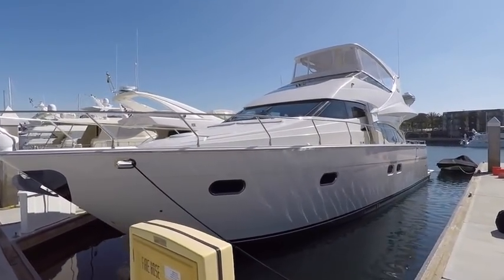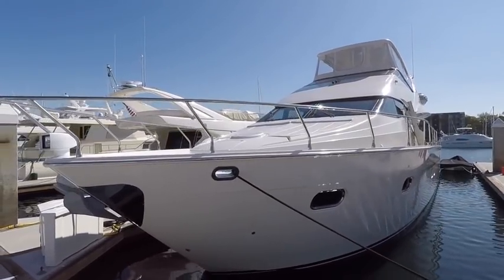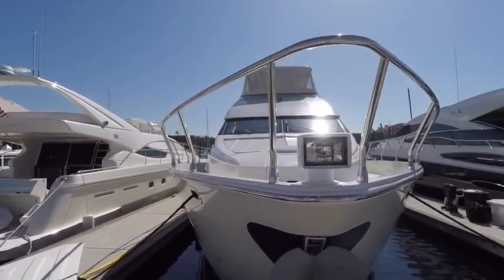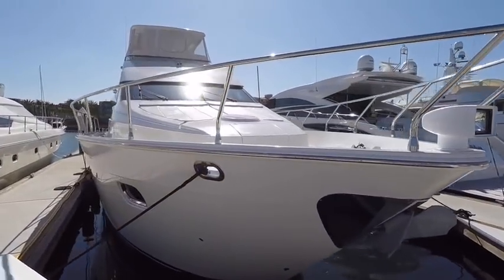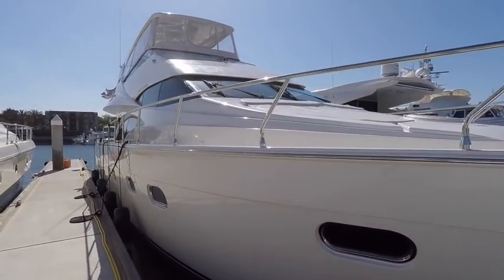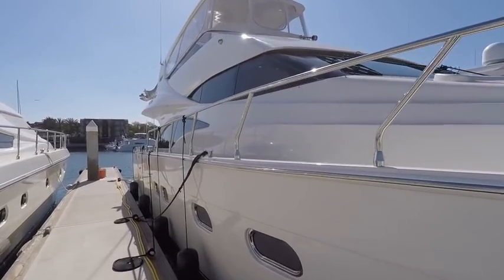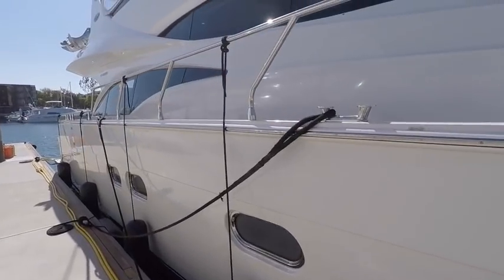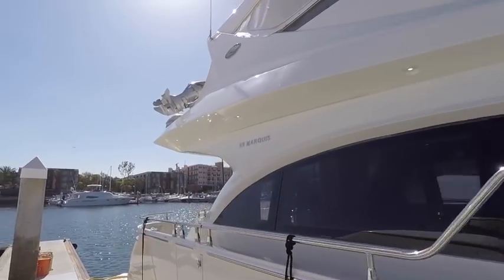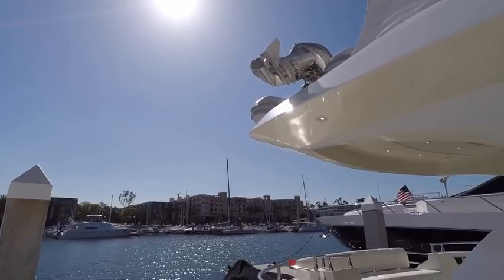As you look down the side of the boat you can see it's shiny — lots of nice luster. Rub rails, stanchions, all the rails are all in good shape. Windlass anchor with controls at the bow. Sun pad is in good condition. Starboard side again, nice luster, good condition. All your windows are good inside and out. We've got a tender with a Honda engine — looks like a 40 or 50 horsepower.